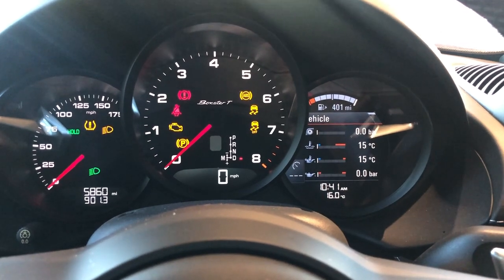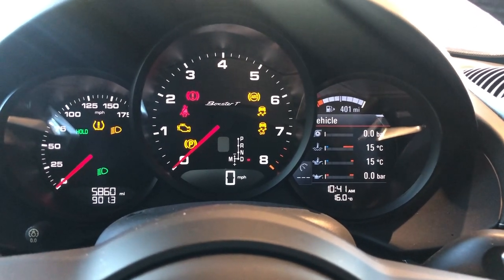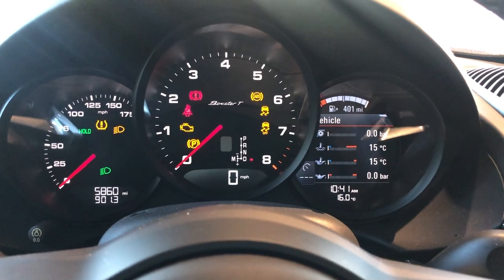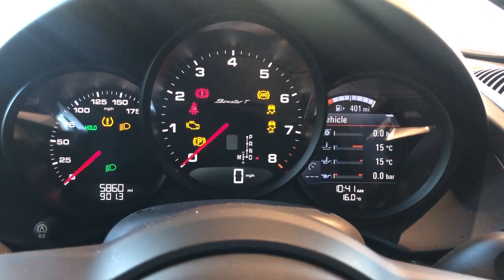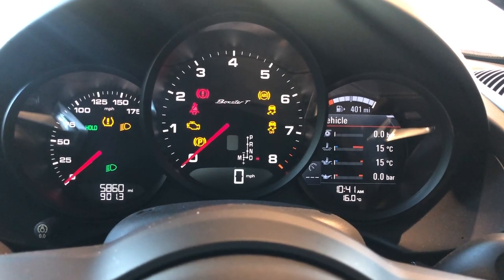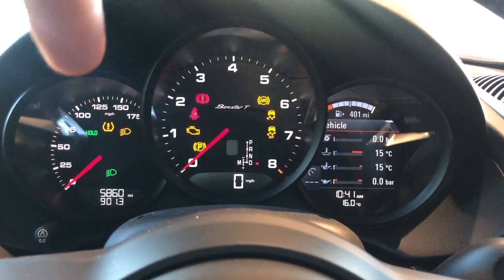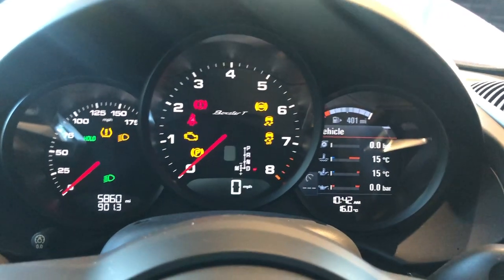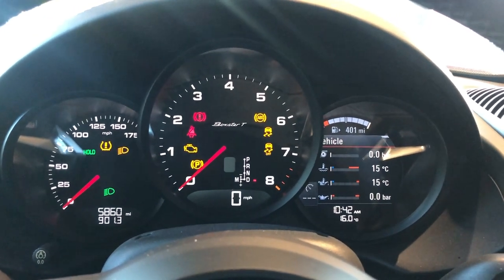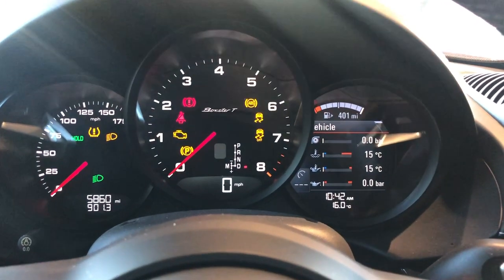On the instrument binnacle, we have a variety of information. At the moment, the lights are on. To the left-hand side, we have the odometer and the trip odometer. We also have an analog speedometer just here, and a digital speedometer just here. In the center, we have our rev counter, which is always the biggest dial on any Porsche.